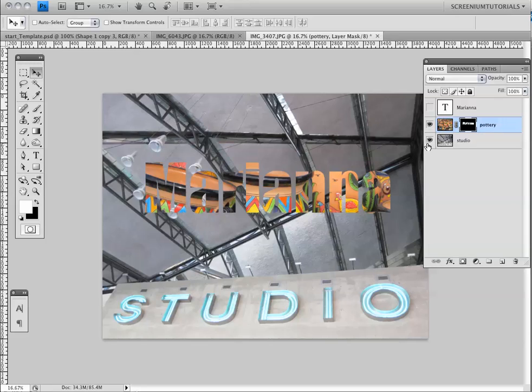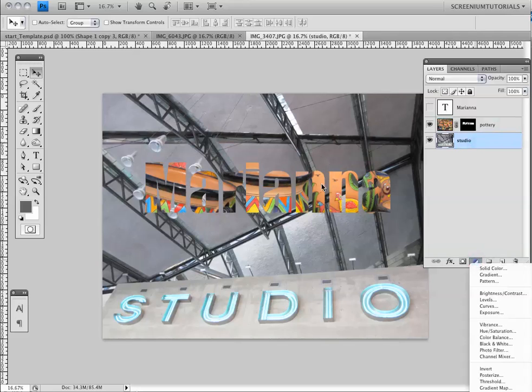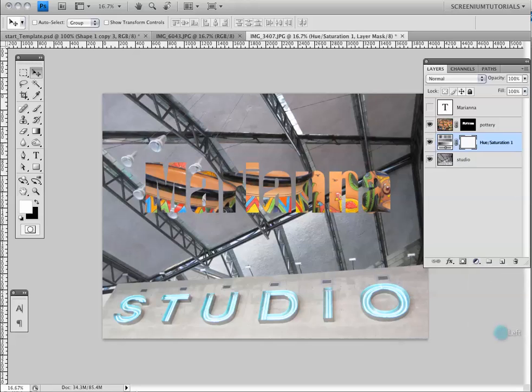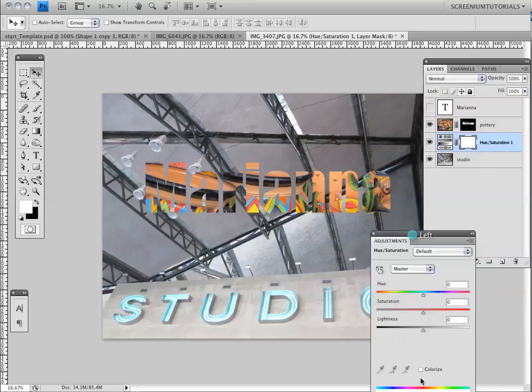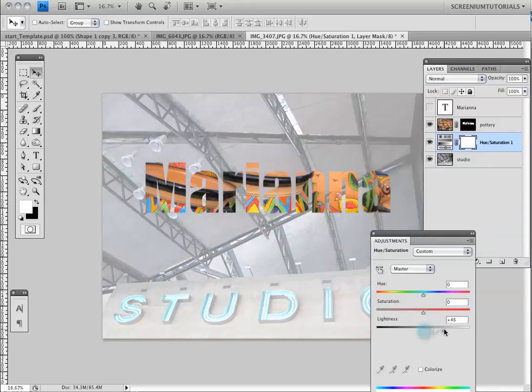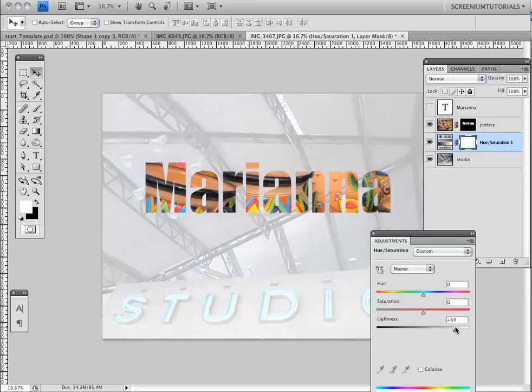And obviously it's not seen very easily because the color values are all mixed up. So we're gonna take the hue saturation filter and let's say lighten it up enough to where it's barely seen. Now you can see the photo better. So that's how you work with that.